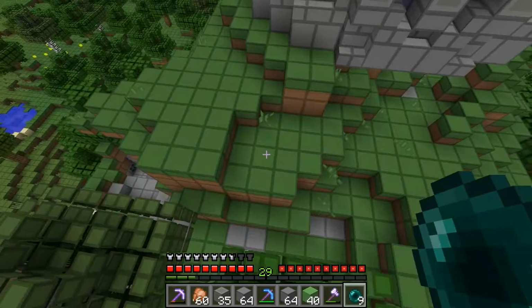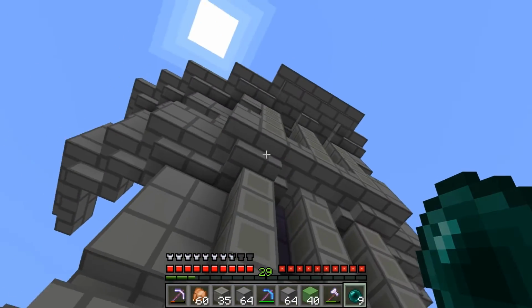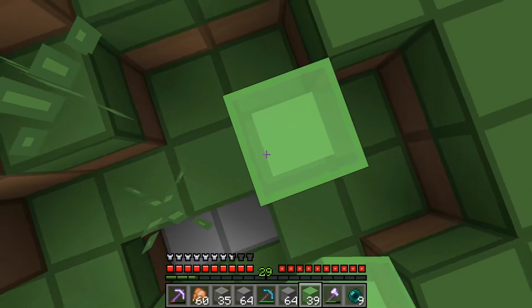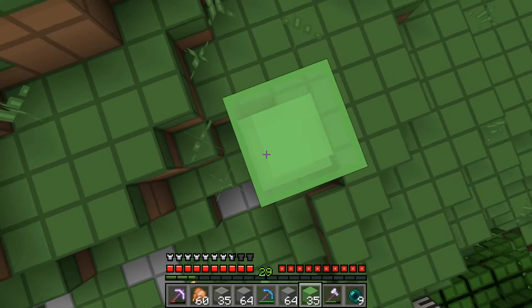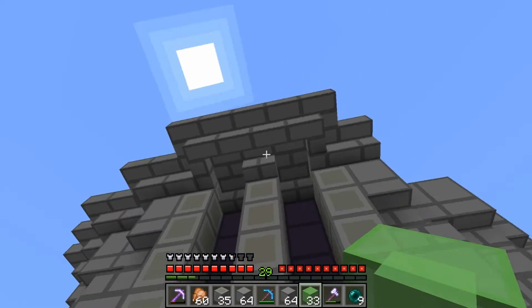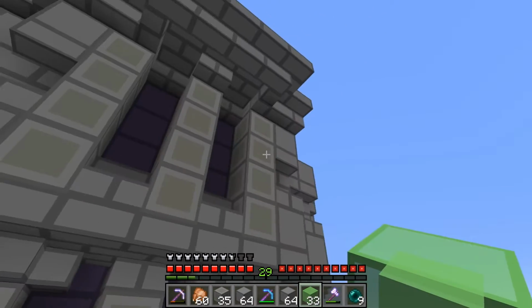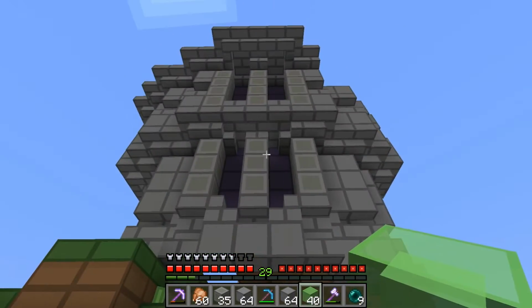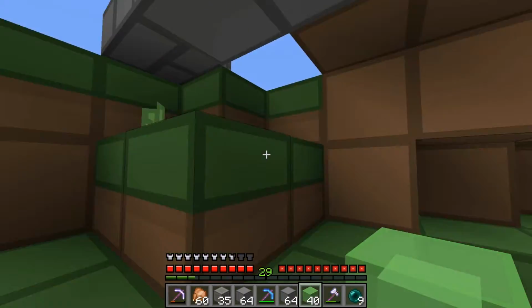I continued the next floor going outward again. And you can see here it gives a nice effect at the bottom. Also went ahead and got some slime blocks. Oh, I love slime blocks for scaffolding. So as you can see, I have this cool little design here using staircase and half slabs. This is the kind of design I want to have for this build on each of the different floors.